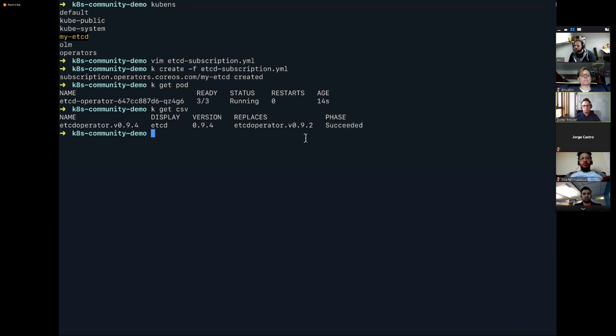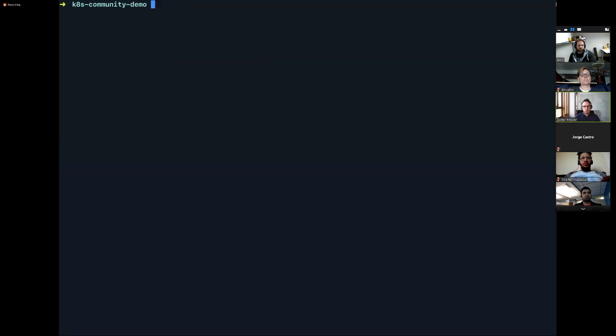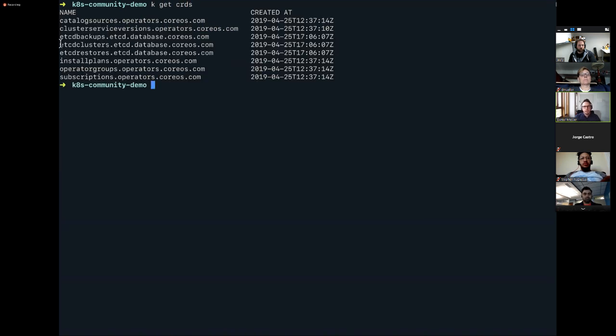So to use the operator, we use a concept called CRDs. So this operator shipped with a couple of CRDs, which you can see here. One of them is called etcd clusters. And this is the really nice thing about operators versus other approaches where you package a bunch of manifests and template them. You really get a nice interface to deploy your application.